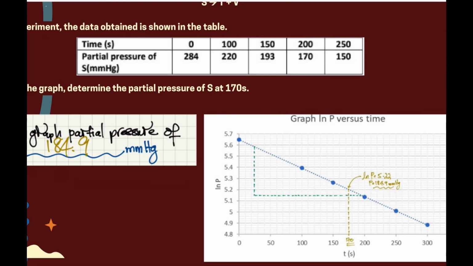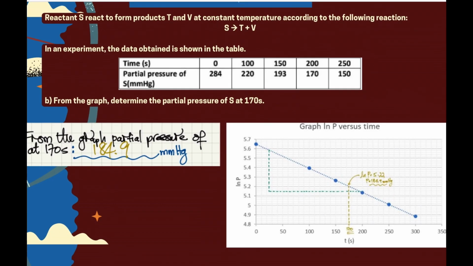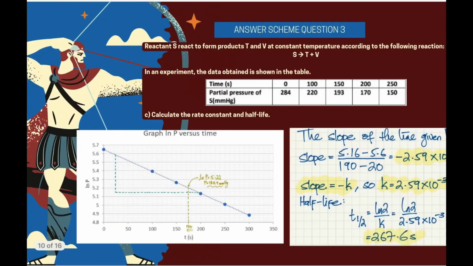The unit here doesn't have to be in ATM, tidak semestinya. If you want to convert, up to you. That's going to be another set of table lah, in ATM pula kan. Tapi soalnya tidak spesifik. Alright. Okay, and then part C. Okay, untuk question 3, rate constant and half-life.